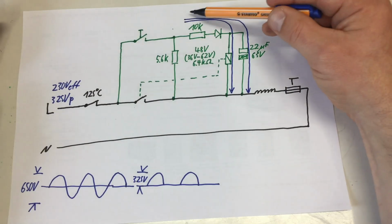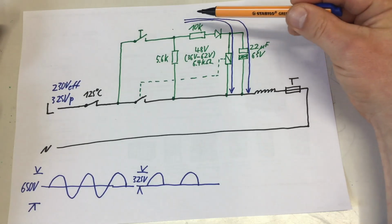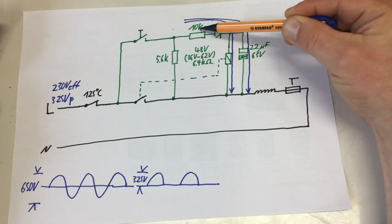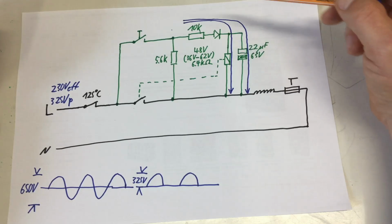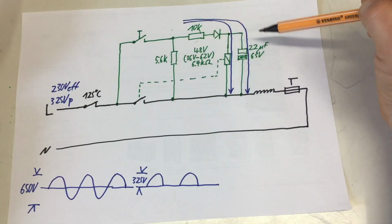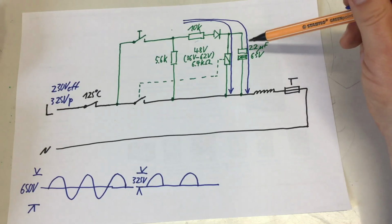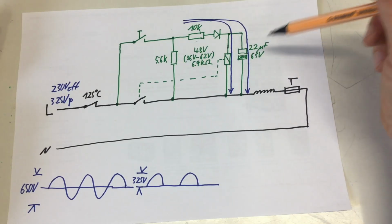And the charging current through the capacitor actually causes an additional voltage drop over that resistor, and that obviously, because the electrolytic here didn't explode, causes enough additional voltage drop over this resistor, or over both resistors, to keep the voltages at a safe level. I won't even try to calculate that using reactances and stuff.